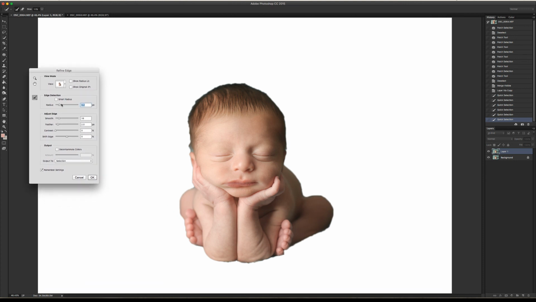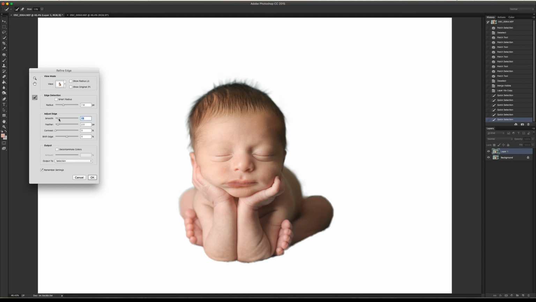All right, now I'm pushing Refine Edge, and I'm going to be doing this on his hair because he has what I call bird hair. I love this hair. I love when I have babies with hair like that because they don't all have hair like that. It's fuzzy and it won't stay down. And the settings here, you can mess with them, see what different things do. This was changing the bottom, which I'll probably leave like that. And then this will add in some more of his hair.